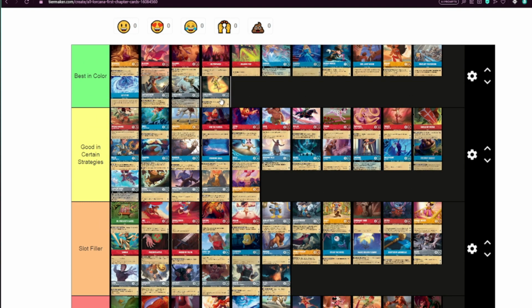Unfortunately, small Tinkerbell is not very good. Like with the Aladdin, there's certain decks you would run the 3-mana Aladdin in without the 7-mana Aladdin. Same with Aurora. There's some decks you would play the 2-mana Aurora without the big Aurora. There are no decks you would play small Tinkerbell in without big Tinkerbell. If big Tinkerbell doesn't exist in this game, small Tinkerbell is a very, very bad card. Well, maybe it's like a slot filler card.